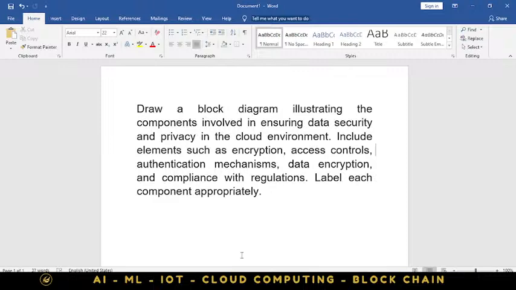No one has any doubts? Okay, everyone completed this task? Everyone completed this task?